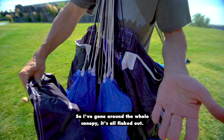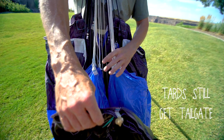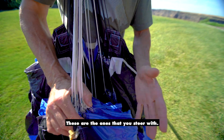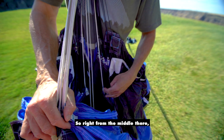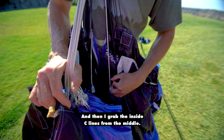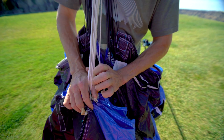So I've gone around the whole canopy, it's all flaked out, right? It looks good. Now I'm gonna tailgate it. So I'm gonna grab all the lines that are connected to the tail of the canopy. These are the ones that you steer with. So I grab all those, and then I'm gonna grab the inside D lines. So right from the middle there, I join those with the other lines. And then I grab the inside C lines from the middle.